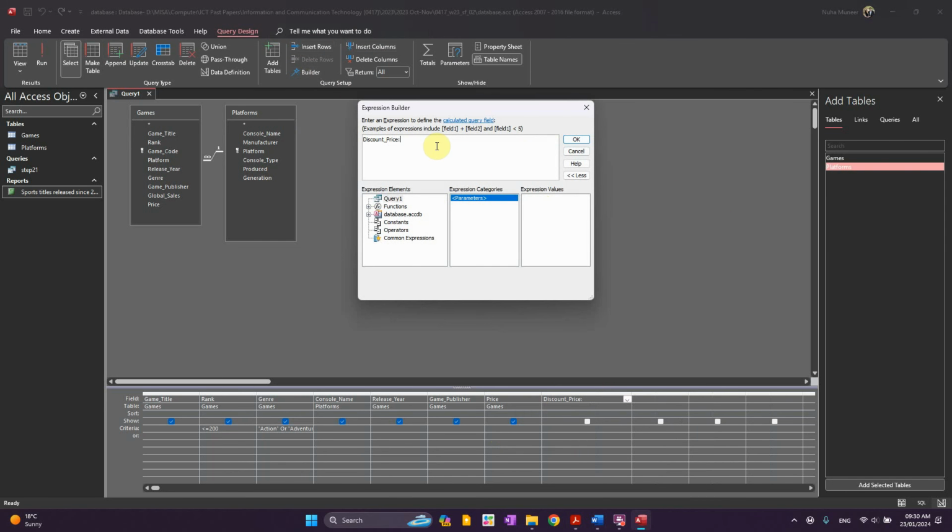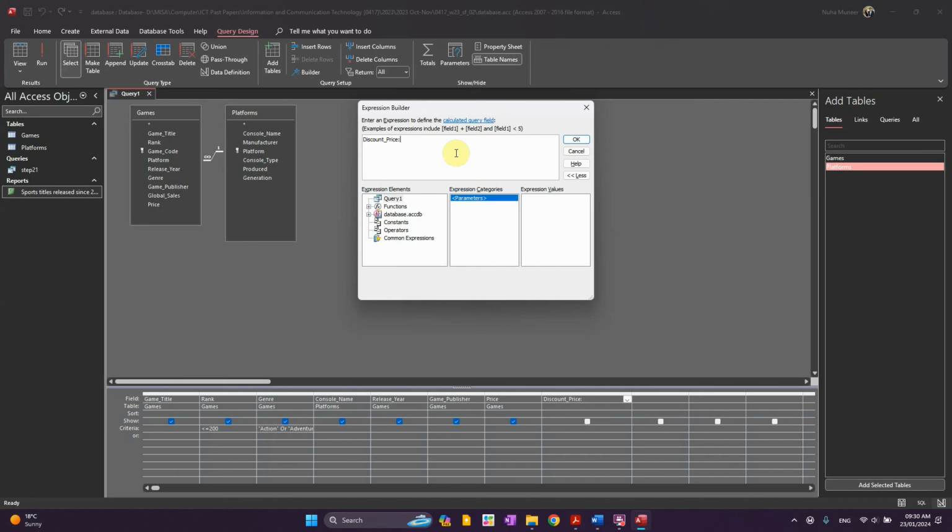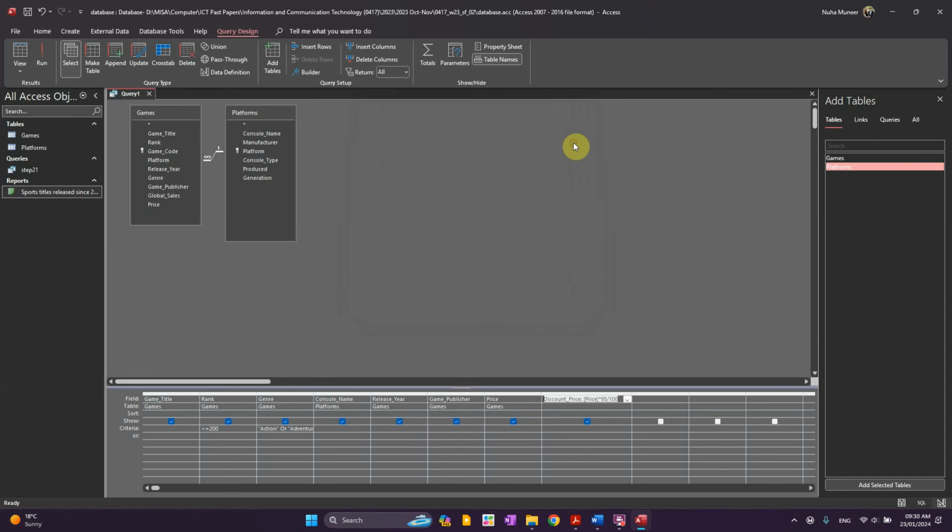I will make it clear for you. It's going to be price multiplied by 95 and divided by 100.